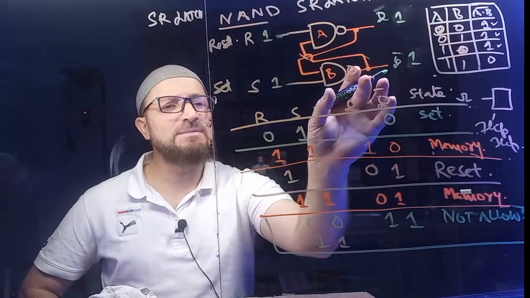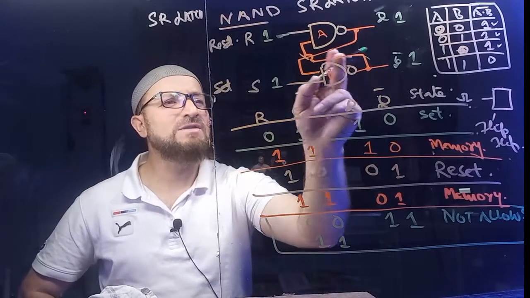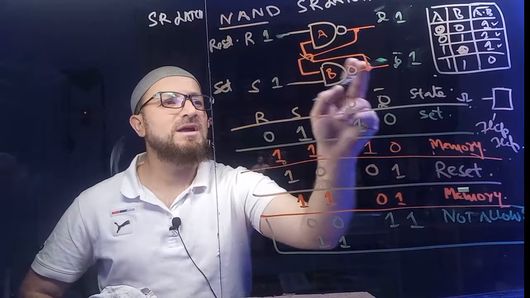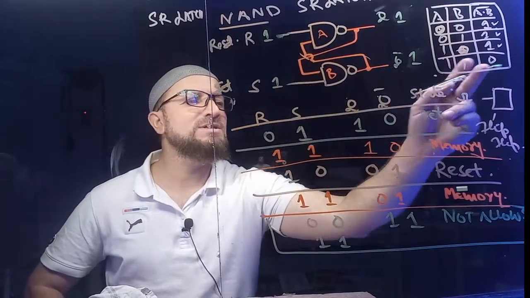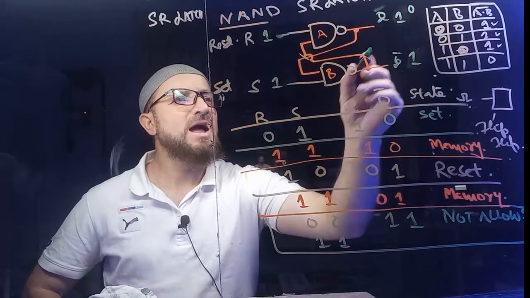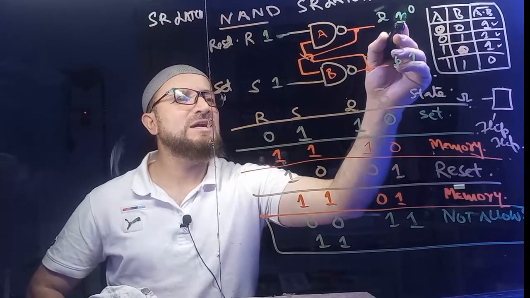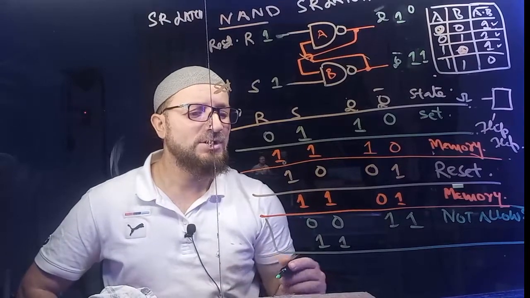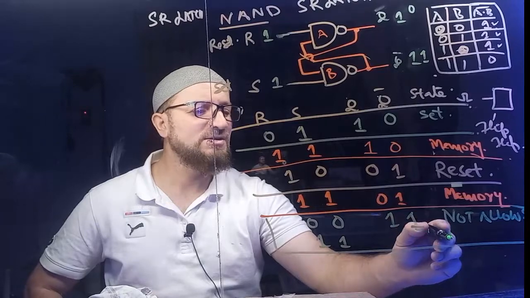So if B gate is faster than A gate, for example, then this 1 will come up as input to this guy, so this becomes 1 1. If this gate becomes 1 1, 1 1 is 0, so this will become 0 then, and this 0 will come up from this side, 0 1 becomes 1, so that means this becomes 0 1, that is a reset state. So it could be reset. Okay, so I can have a reset state here.